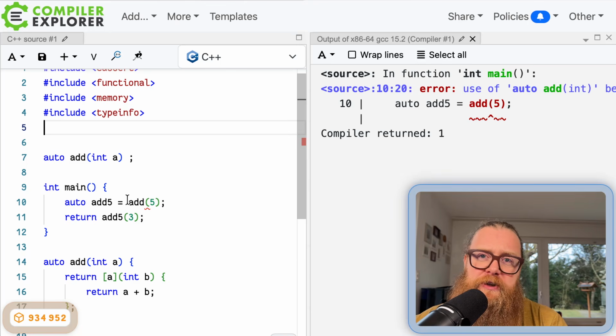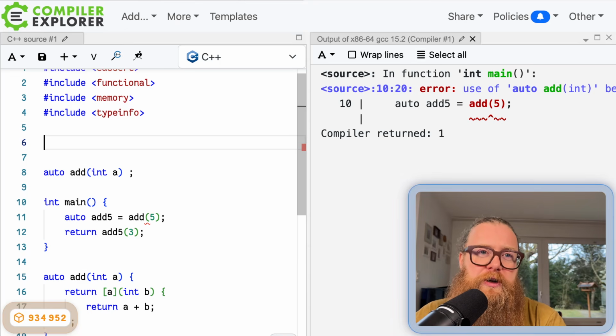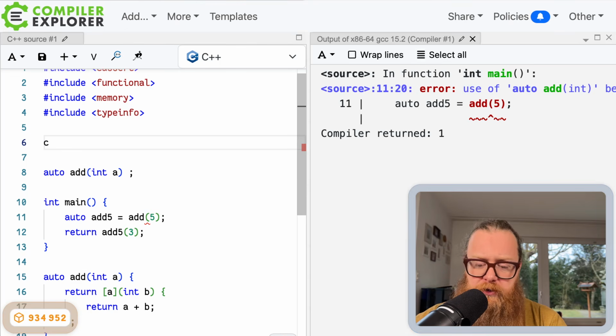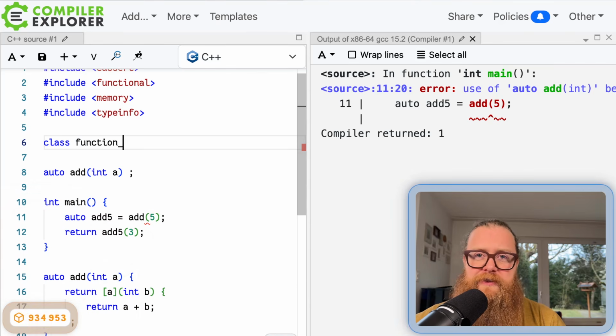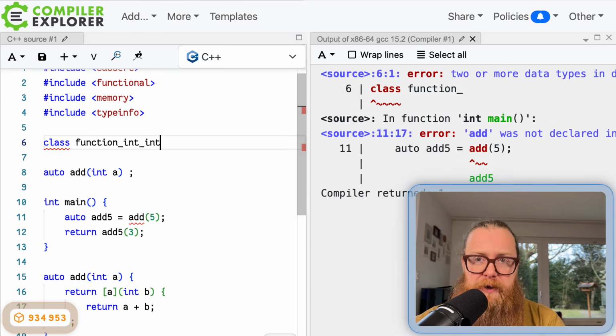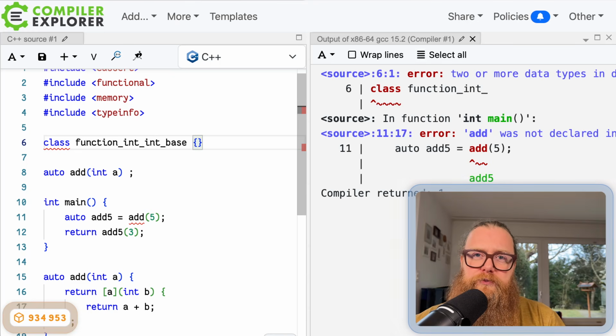In this case, this function is the function call operator. So we create a class, and I call it function. Since it's taking an int and returning an int, I just encode the function signature in the type name. So I call it function int, and this will be the base class. So I call it base.